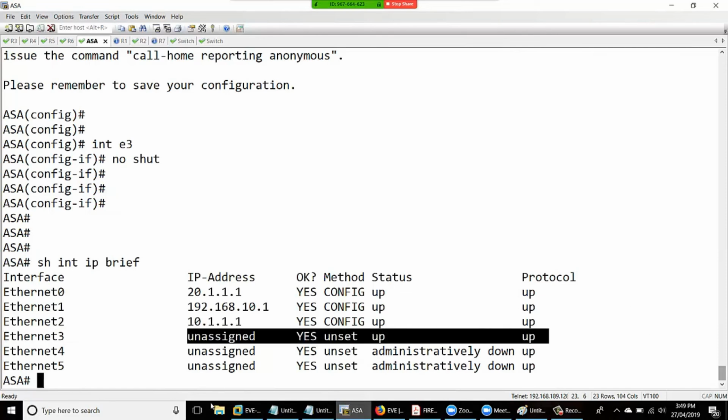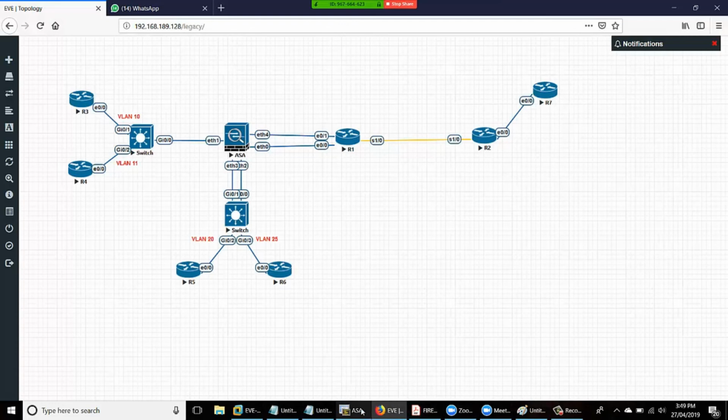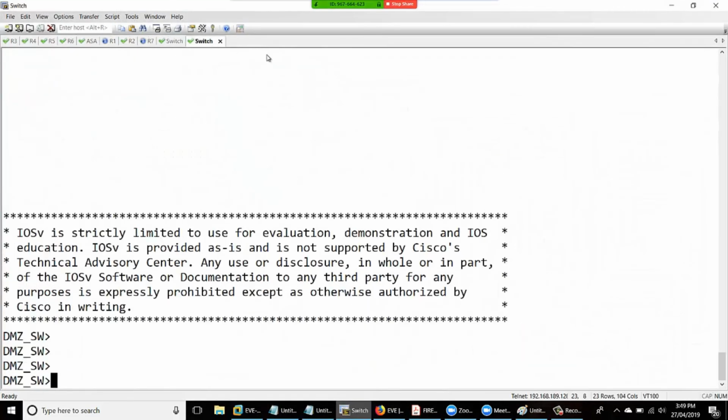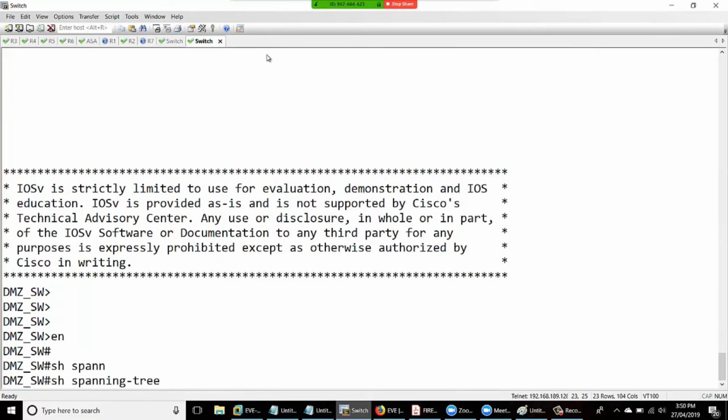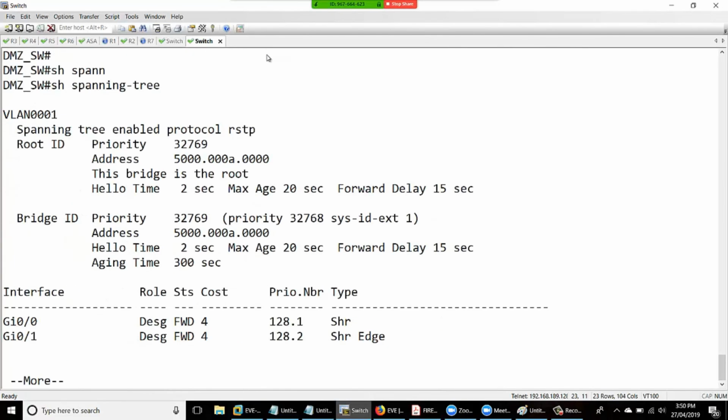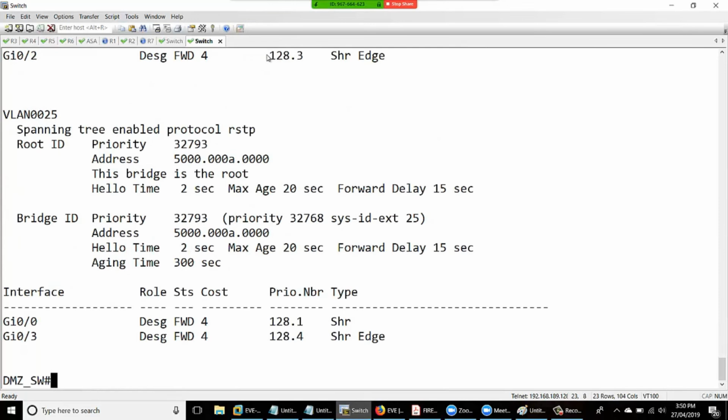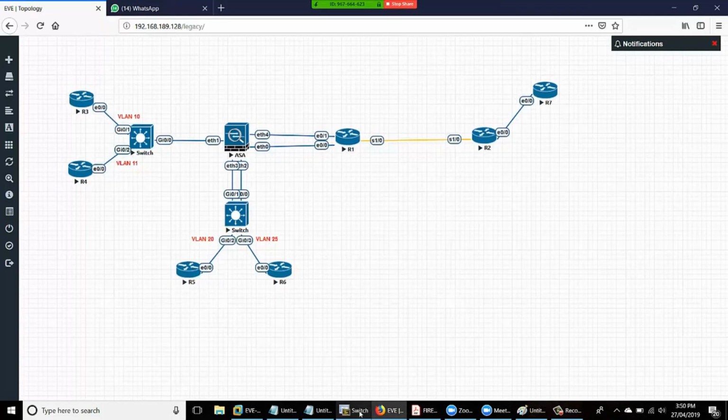If I bring this interface up and go and see on the switch, DMZ switch, show spanning tree, G0 and G0/1.